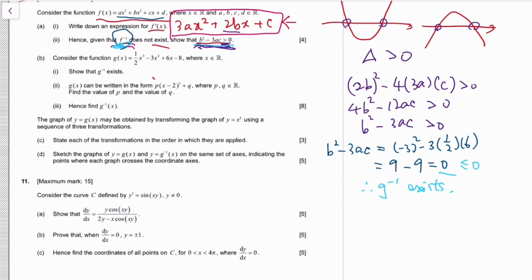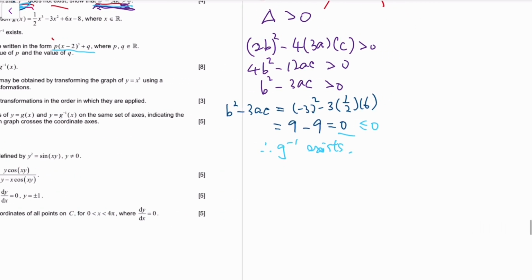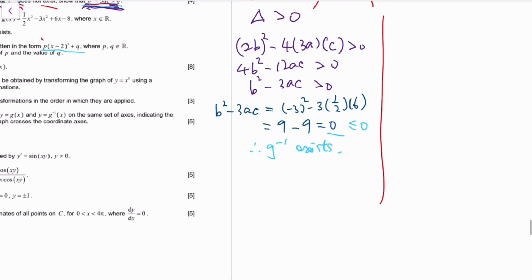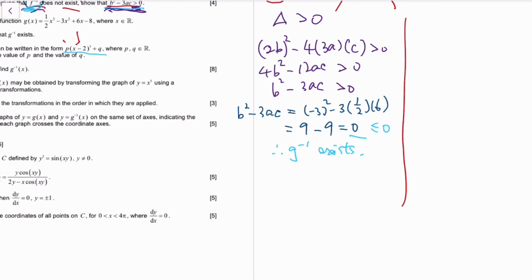And so we want to write g(x) in this form. This is almost like completing the square, but for a cubic. It's not a square, it's like completing the cube. But I doubt anyone has learned an efficient method of completing the cube, because even myself I have not done anything like that. So I believe the best way would be simply expanding this formula and then comparing with the answer to find P and Q.